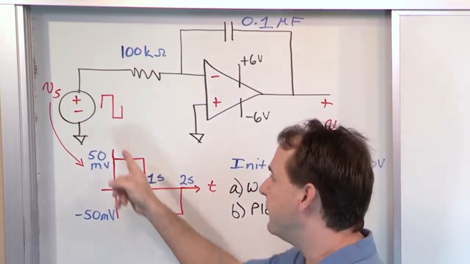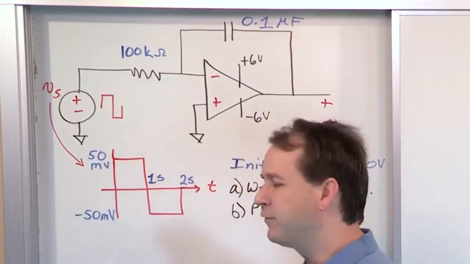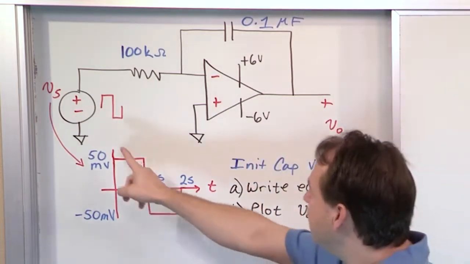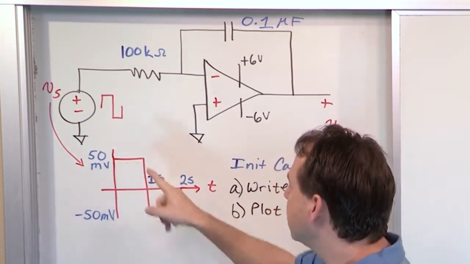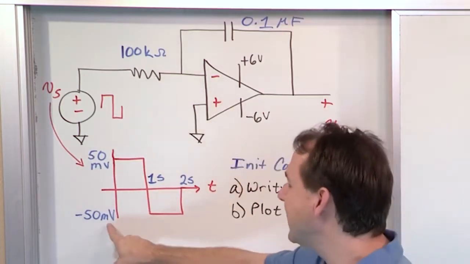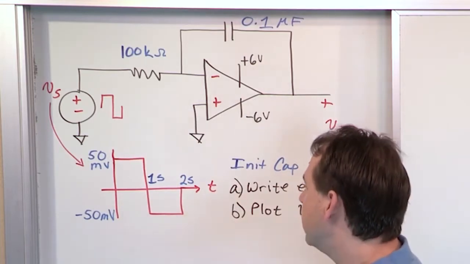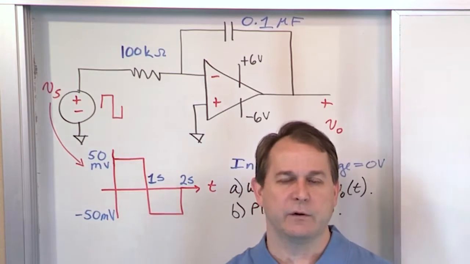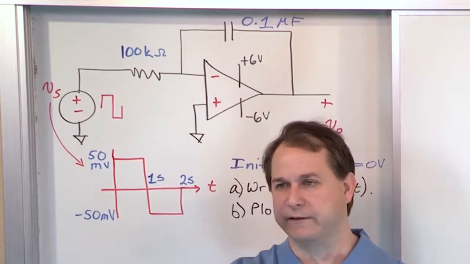The interesting thing here is this is not a constant 5 volts or a sinusoid, it's a square pulse. The reason we're using a square pulse is because of how this problem is set up. For one second, we go straight from zero up to 50 millivolts. Then at the one second mark, we drive straight down to negative 50 millivolts. These are vertical lines. We stay at a constant negative 50 millivolts until two seconds, then we go back up to zero and stay at zero. It's a square pulse.